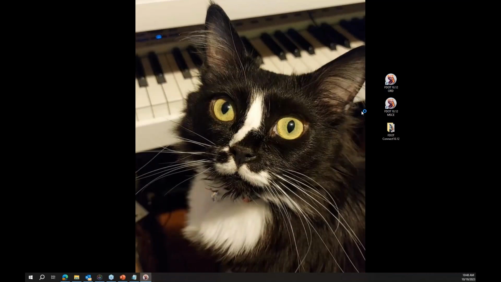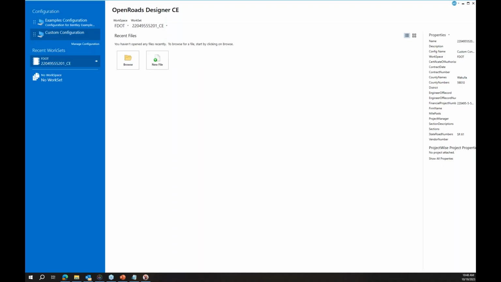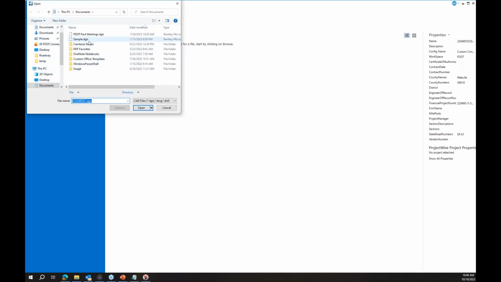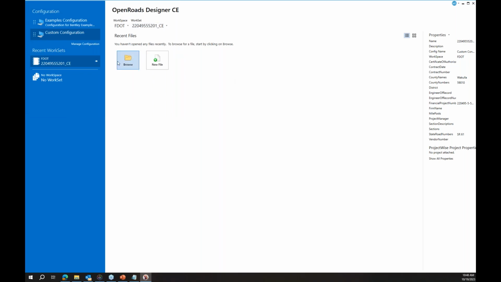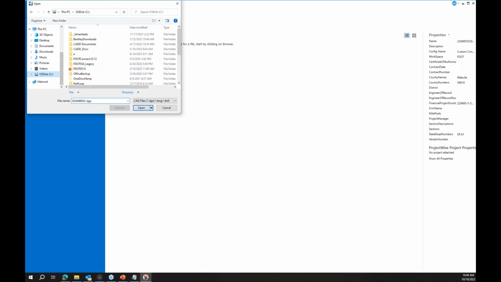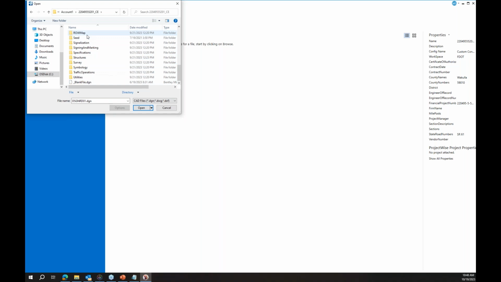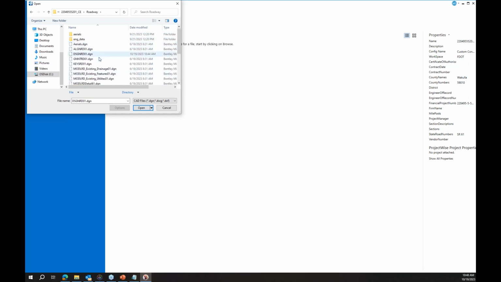Just a second to launch Open Roads here. And again, this is one of those things that we don't necessarily recommend doing, but if you're going to do it, what we like to call the right way. And you see, it can't find my Workset right now. It sees that I have a list of Worksets, but when I hit browse, it's like, I have no idea where that is. And that's because it's here. And I'm just opening this up so that I can locate what that variable was again, because it's been a week since I did that.